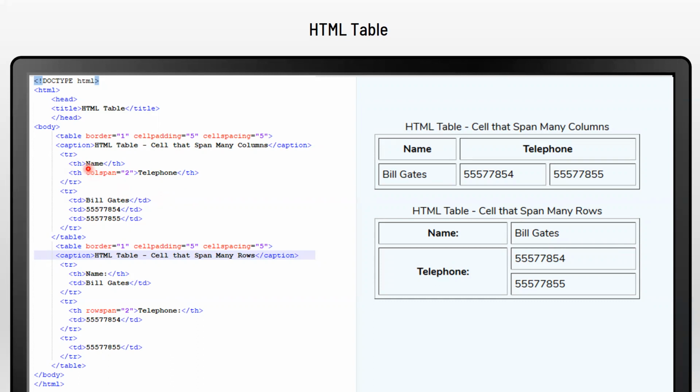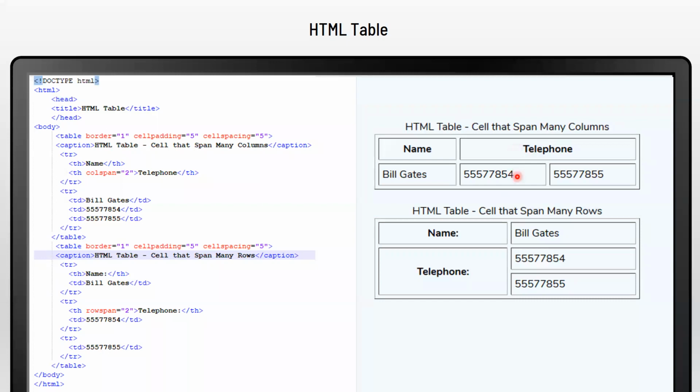And if your column is bigger, then you mention it as colspan. So you can see here for this telephone, there are two columns below. These are two phone numbers only, so you want to have only one heading for that.